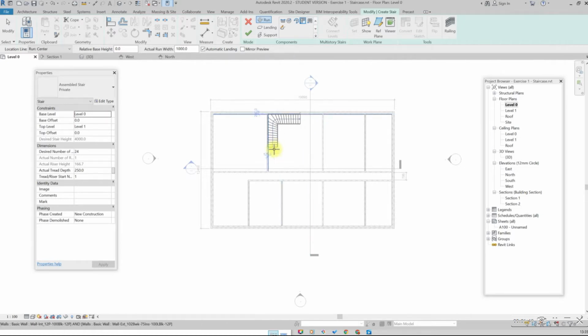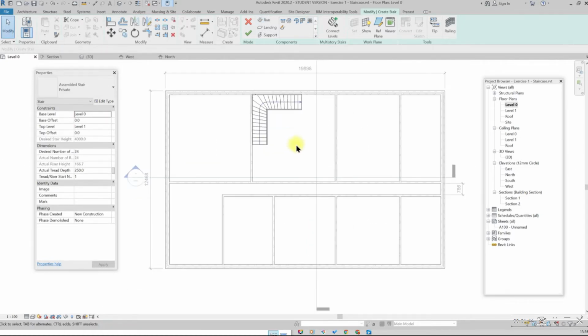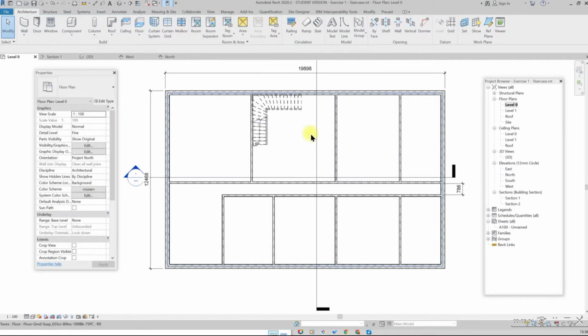In this example, we place the L-shaped winder stair close to the wall. Notice that using the L-shaped winder tool, there's no landing for this stair we just created. Go to Edit Mode, select Tick to complete the adding.